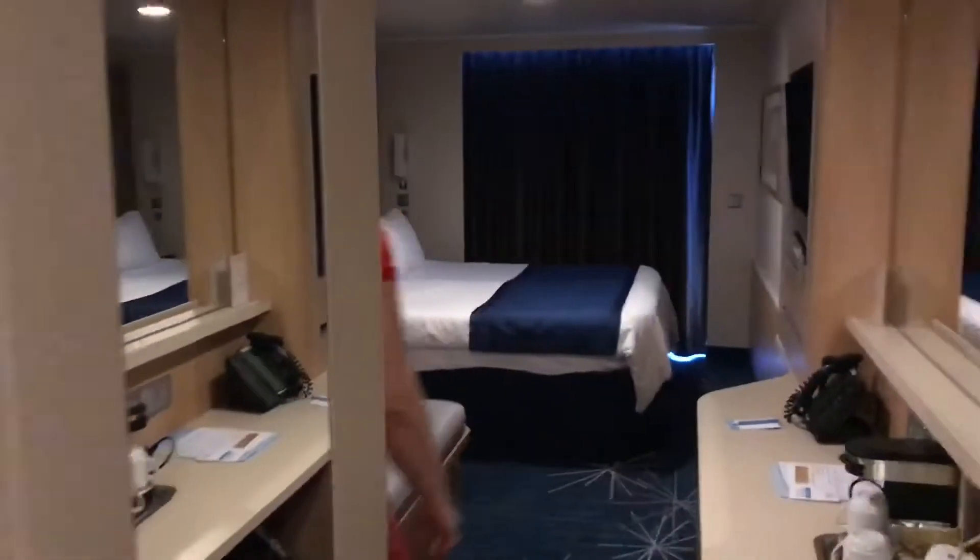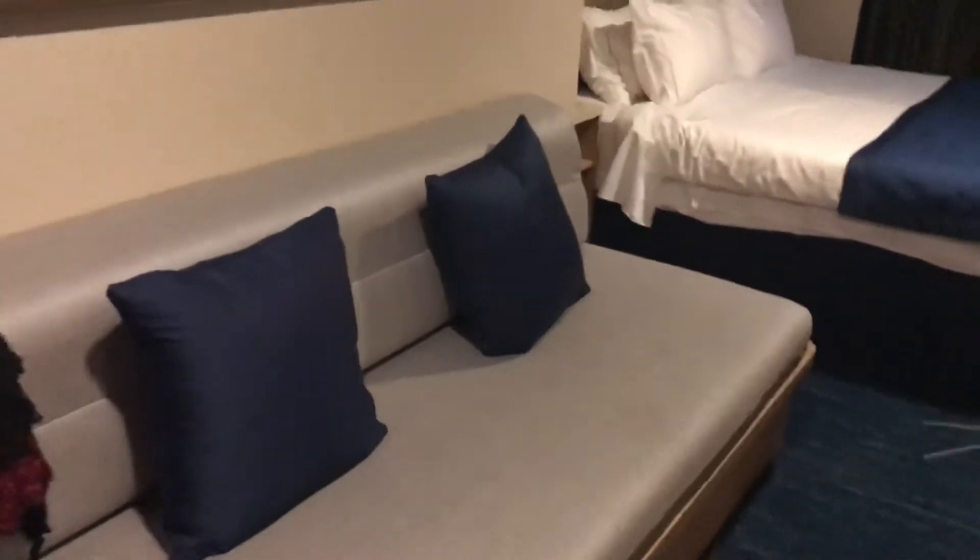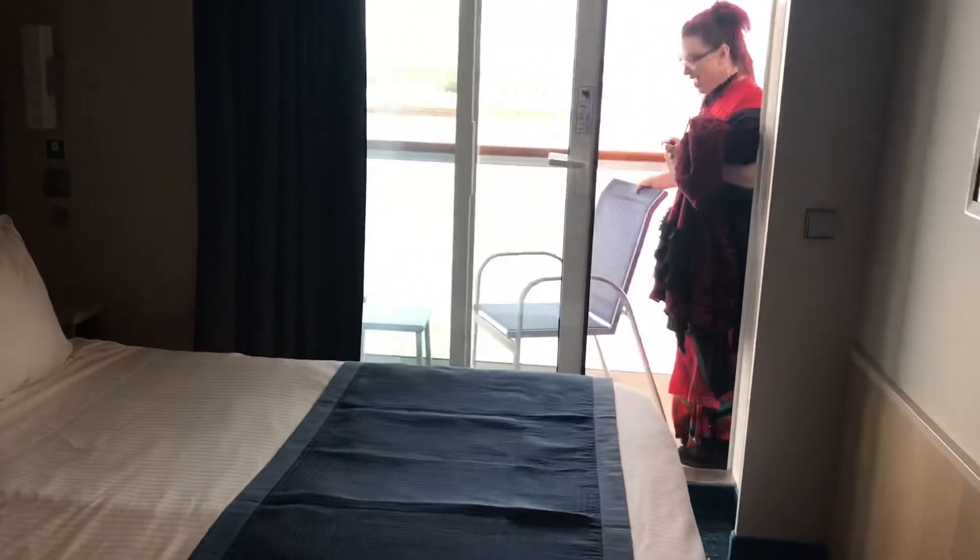Check it out — Norwegian Getaway! We got a couch that makes into a bed if we want, if you bring a guest. We have a king-sized bed. We have our very own closet — look at that — comes with a safe. Your key to get into the room also works the safe. They give you slippers. We've got a coffee maker for your coffee in the morning, a nice little TV, and our very own balcony.